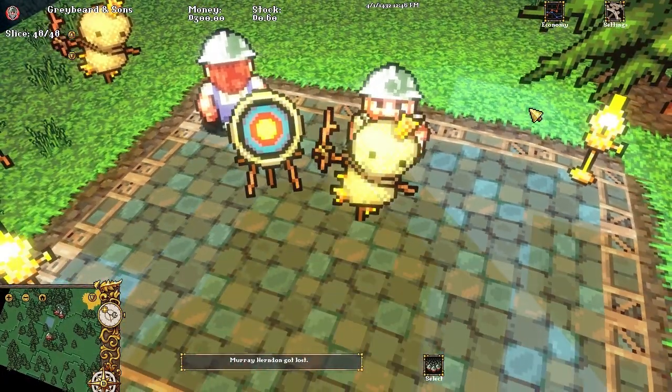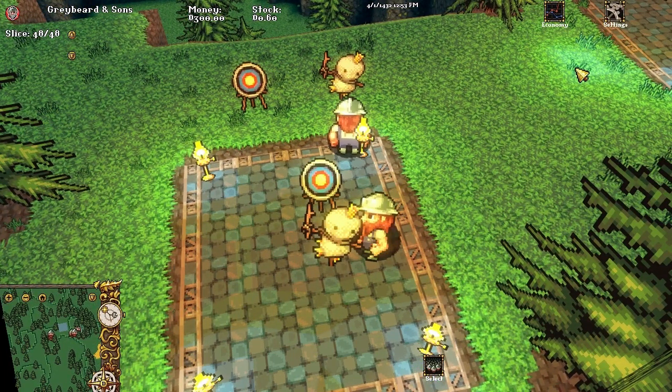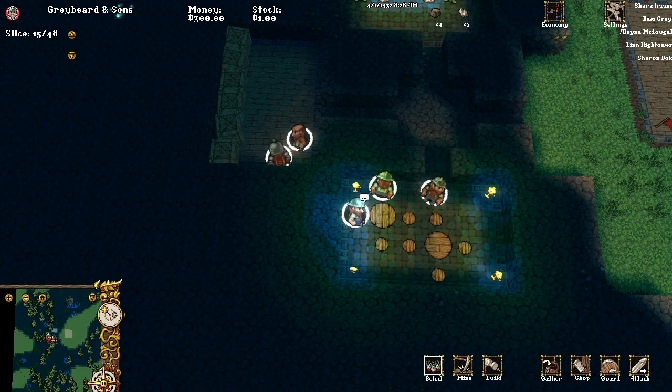Training rooms are now somewhat functional. Dwarves will go and hit the straw men to gain XP. Not much, but good for now.